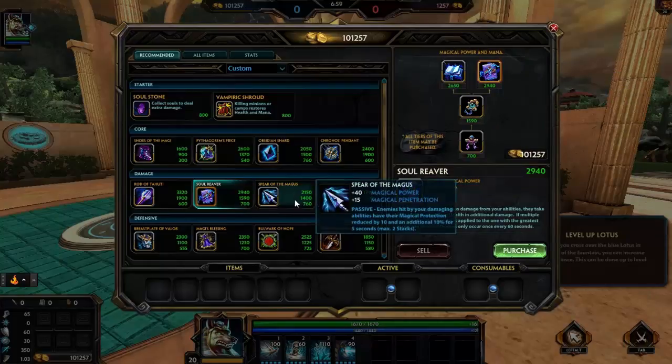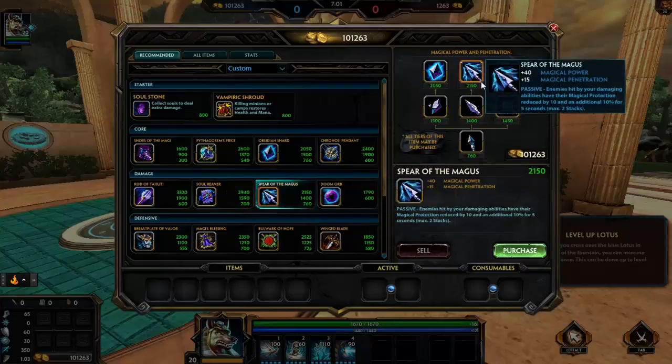Okay, we got the Spear here. Now, the Spear is a very good item to have for a mage. Gives you 40% magical power and 15% magical penetration. The passive: enemies hit by your damaging abilities have their magical protection reduced by 10%, and an additional 10% for 5 seconds, max 2 stacks. So this is basically your mage's executioner item to get rid of the supports and their protections. So that's what that is.